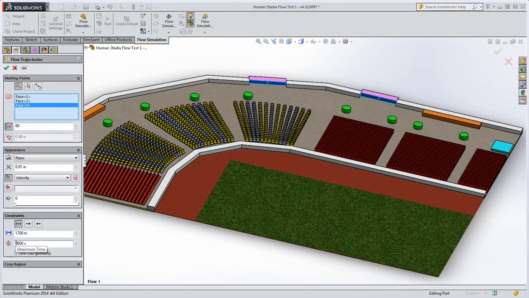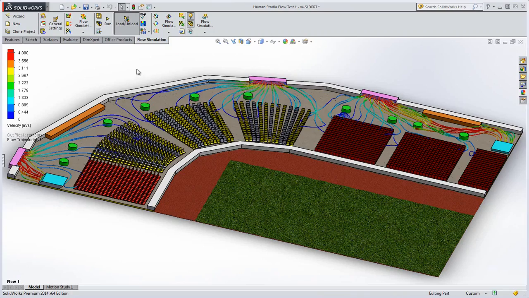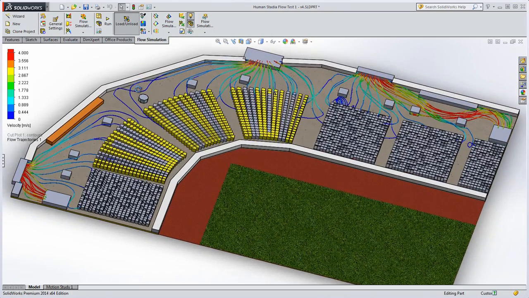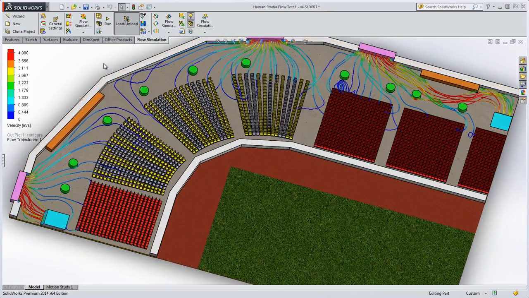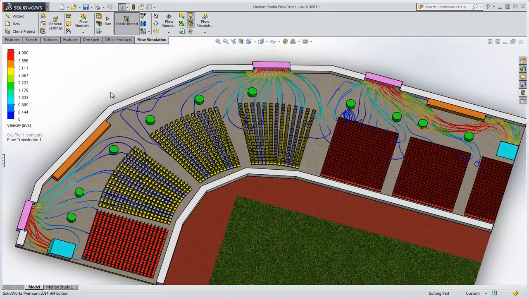By selecting the stadium exits, you can see where the majority of the flow, or in our case people, are coming from. In this study, most of the flow is coming from the upper level stairs and the rear of each section of seats. Once again, this result suggests that the flow needs to be balanced by alternative exits, allowing the people at the front of the seats to move in an orderly fashion towards the exits.